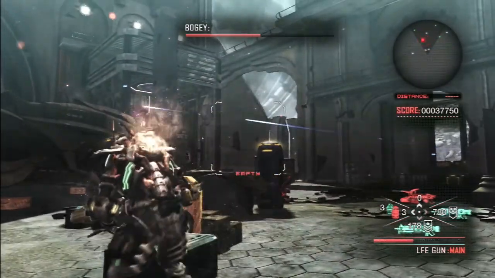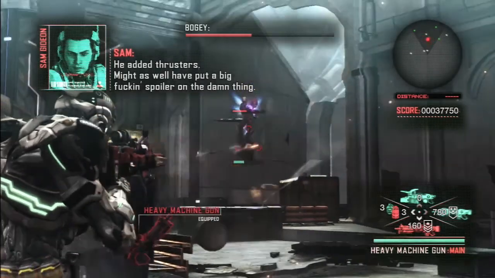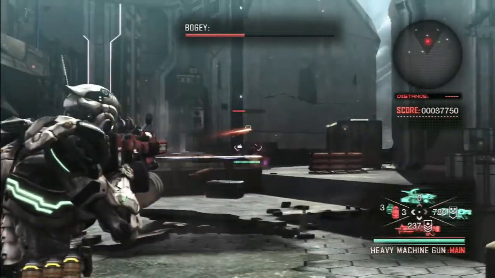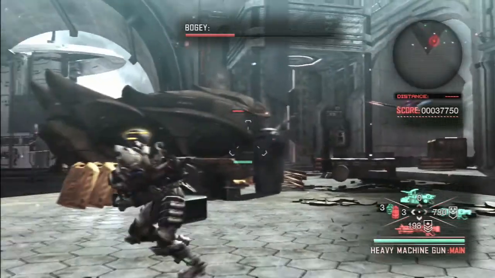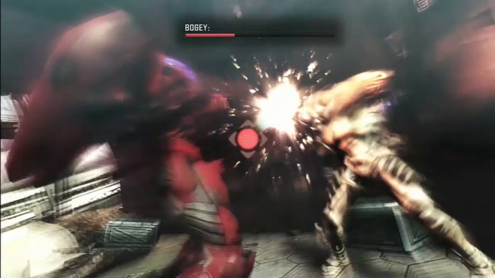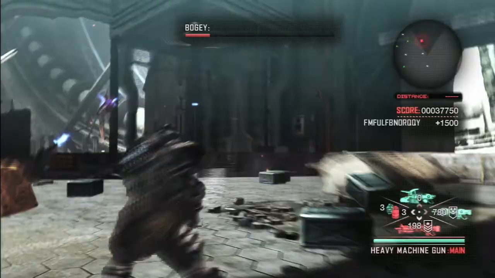Whatever this is, it's ridiculous, and I'm out of ammo for it. He added thrusters. Might as well have put a big spoiler on a damn thing. I'll take this. I'm getting hit by something. Come on, a bit more damage. What's he doing? He's gonna charge at me, isn't he? Okay, and now I'm button mashing. Seems to be working. That was a fair bit of damage. Okay, I survived it. I'm actually quite impressed with that.